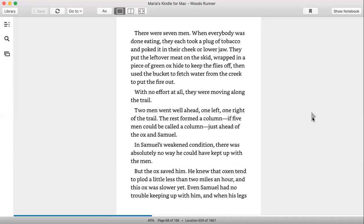They put the leftover meat on the skid and wrapped it in a piece of green ox hide to keep the flies off. Then they used the bucket to fetch water from the creek to put the fire out. And with no effort at all, they were moving along the trail.